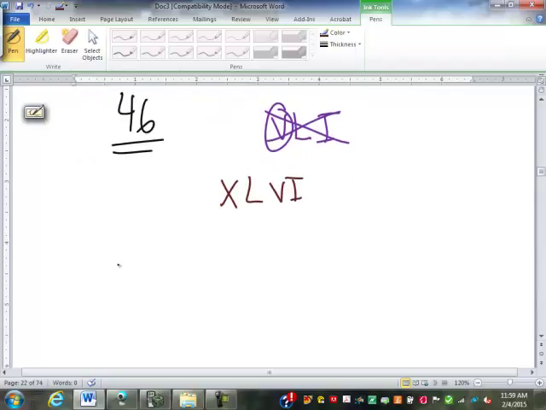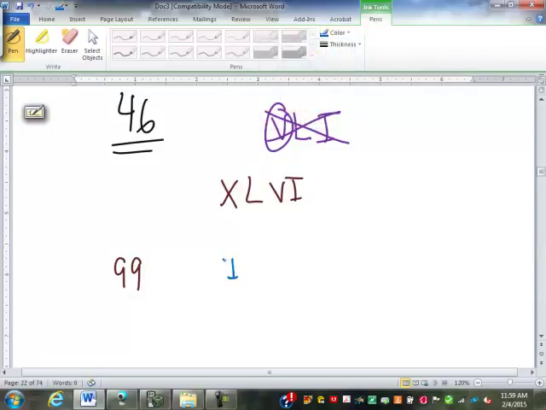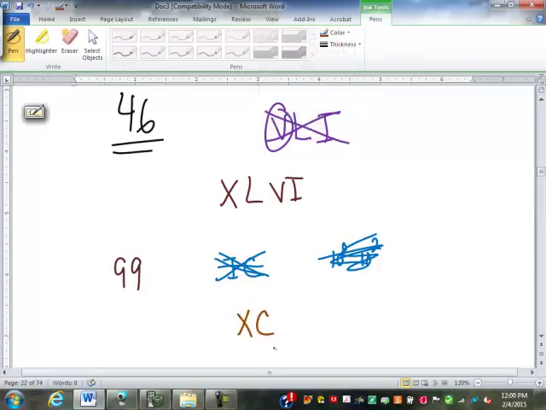Another awkward example would be 99. It would make a lot of sense to do IC. 100 minus 1 is 99. But they only go one order of magnitude below the main unit. You can't subtract 1 from 100 because 1 is 10 to the 0 and 100 is 10 squared. That's 2 orders of magnitude. So they'd subtract a 10 from the 100. So XC makes 90. Then they would have to add 9 to that, so an IX to make 9. Again, that's a little awkward.